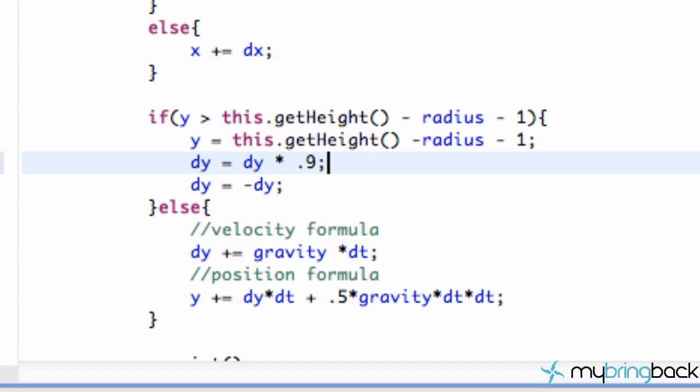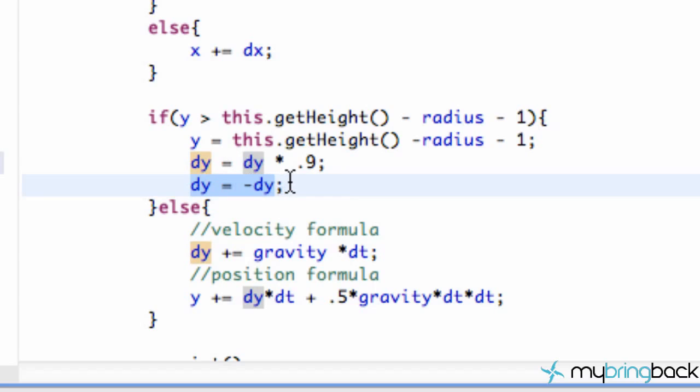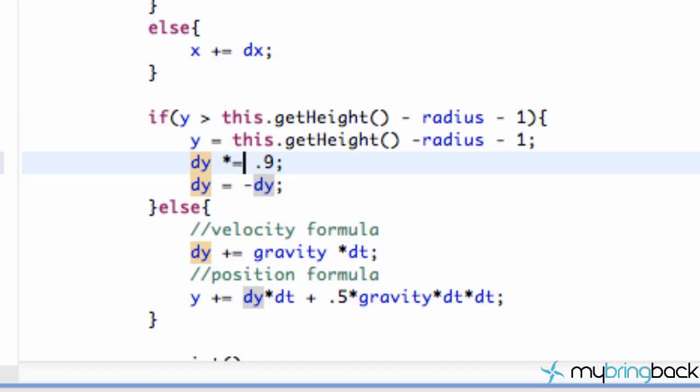So we're going to have our dy equal to be dy times like 0.9. What that's saying is, if our ball had a speed of 20 right before it hit the ground, we're going to take our 20 and times that by 0.9, or 90%, and that's going to be 18. And then we're going to switch the direction of our speed so it goes upward. So it's going to be negative 18. That's what we want. Instead, we're going to change the format as well, so you guys get used to doing it this way. It's quicker programming, and it's easier for people to read once you understand this kind of methodology. So all we're going to say is dy times equal 0.9, or to use our variable, energy loss. So that's the concept that we're using there.